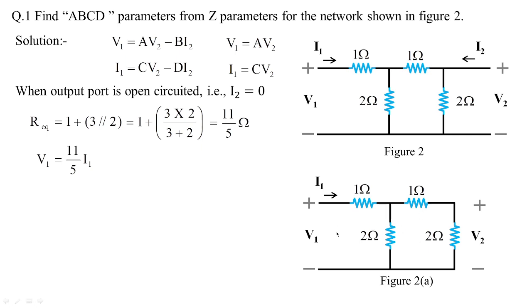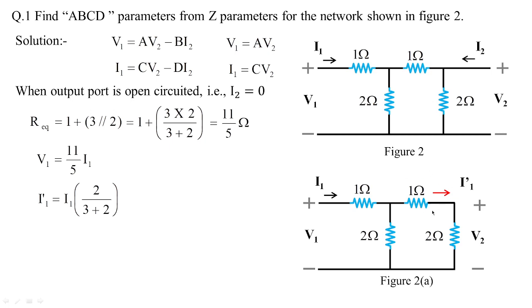So naturally it's a closed circuit, figure 2a, so there should be a current flowing in this 2 ohms. That current I am treating as I1 dash, which flows over here. We are assuming I1 dash flows according to I1, so I1 dash is equal to the total current, because the flow of I1 dash and I1 are both the same. That is why here it is a positive sign.